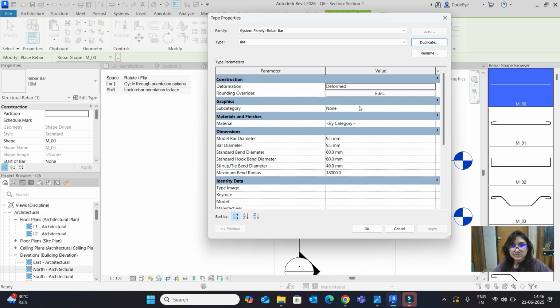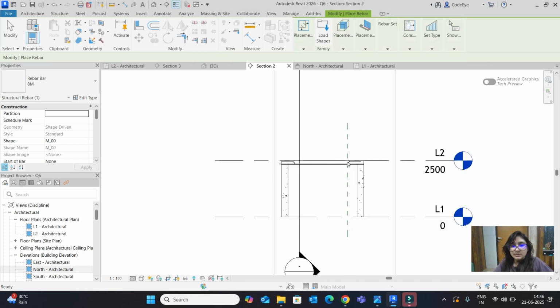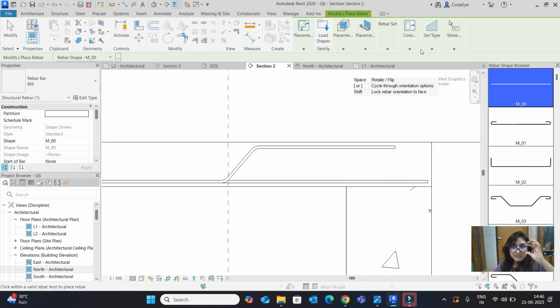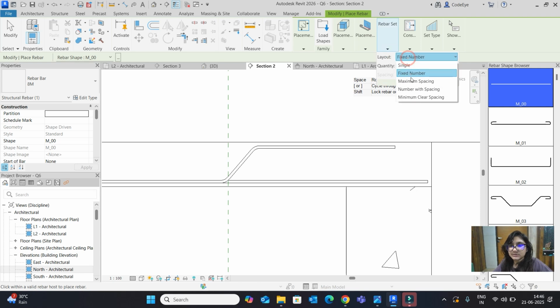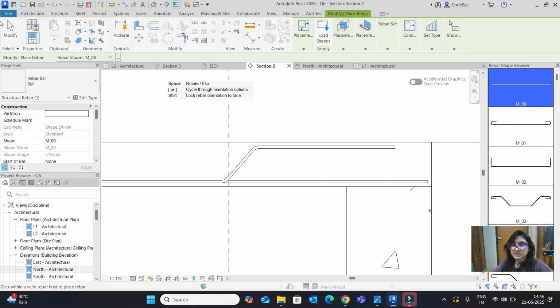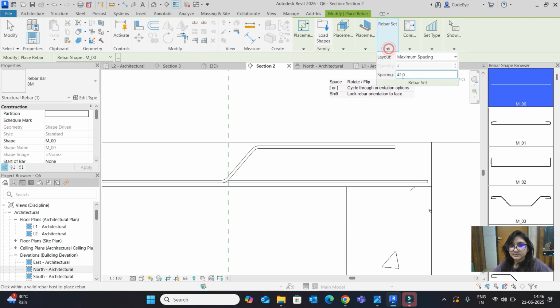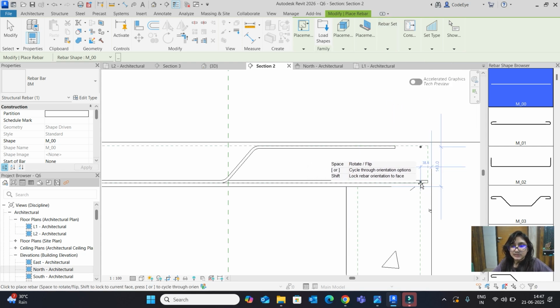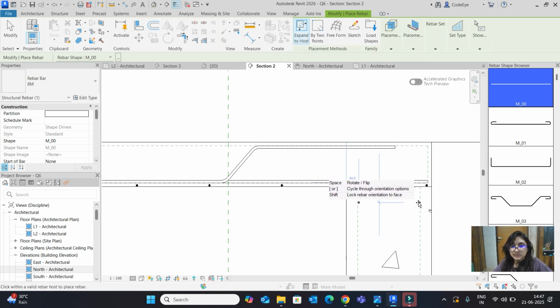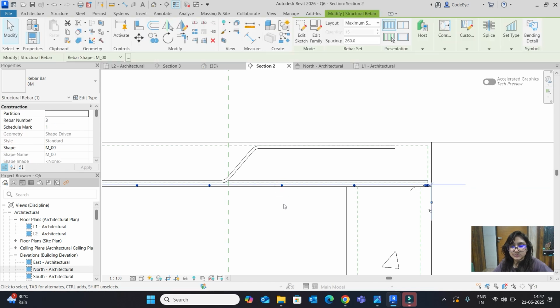So I'll just make this 8. Right, and after that I'll just go to the rebar set with the maximum spacing of 260, right, and just place it, and then you can just move it, right?